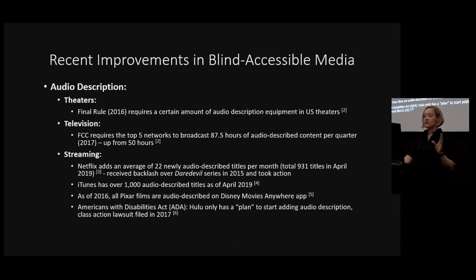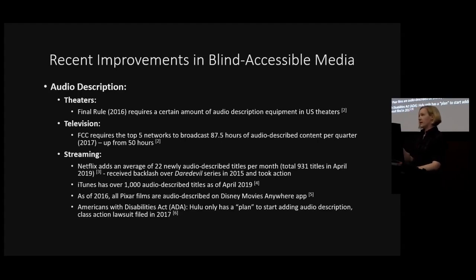And the big one is streaming. So for a little bit of history, Netflix in 2015, they created Daredevil, the TV series. And at that time, it did not have audio description. And there was a huge backlash. A lot of blind fans were like, hey, this is about a blind character and I can't even watch this? Come on. Just add audio description to it. So they listened, and they not only added audio description to Daredevil, but all of their original content.